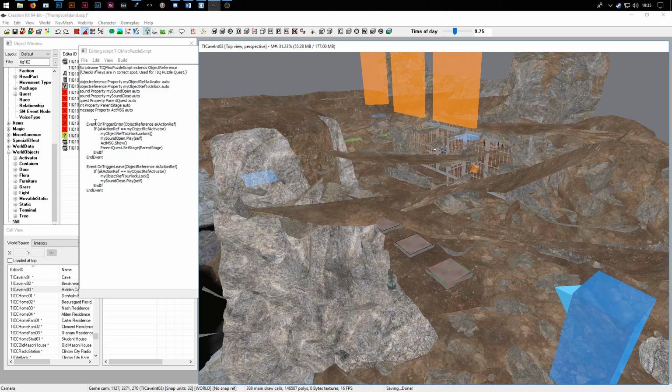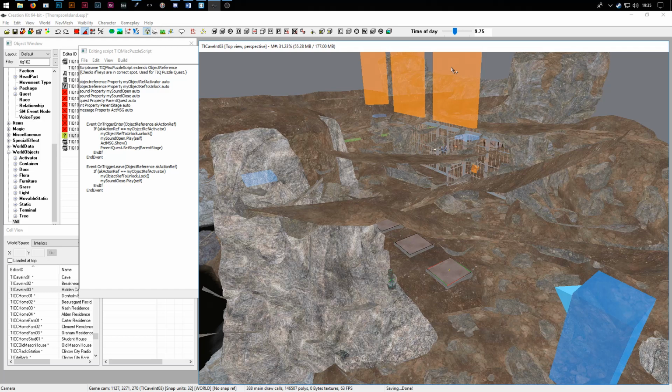So what I did is I made an on trigger event for an object reference, which is in this case this object here, my object reference activator. So I say if the activator is my object reference that I put in here, then we can proceed to this part here. Basically we want to unlock my object ref to unlock, which is the invisible door.